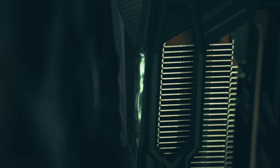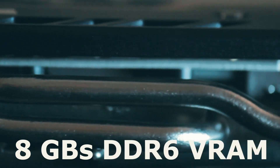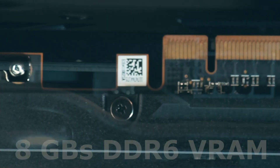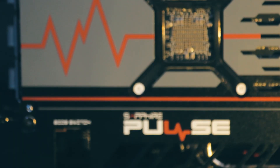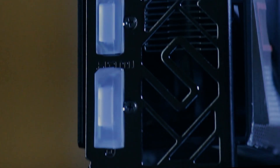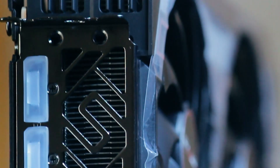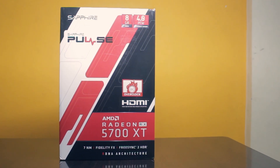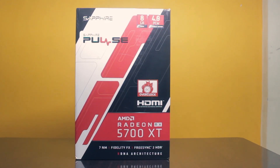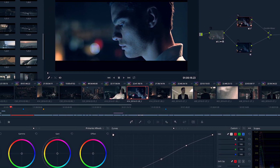The Sapphire Pulse RX 5700 XT features AMD's second-generation 7-nanometer GPU with RDNA architecture, 8GB of GDDR6 VRAM, and 2560 stream processors, with a well-known BIOS switch for quiet and performance mode. The GPU comes with one HDMI port for 4K at 60Hz and three DisplayPorts supporting up to 8K at 60Hz or 5K at 120Hz. It was an important part of the build as software like DaVinci Resolve distributes load between the GPU and CPU for animation work. For music production it's less essential, but FL Studio's workflow benefits significantly from multiple monitors.